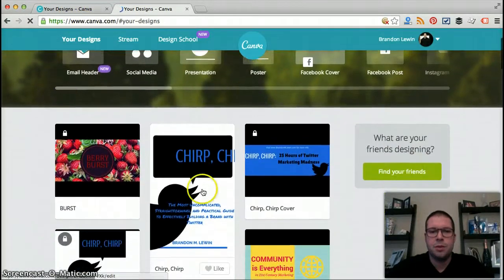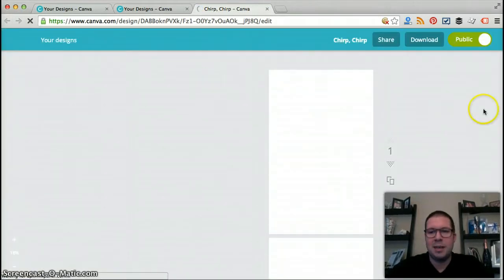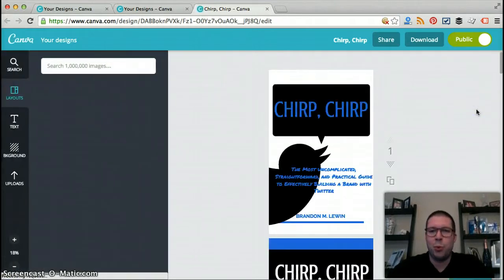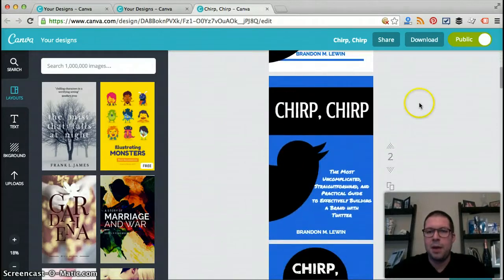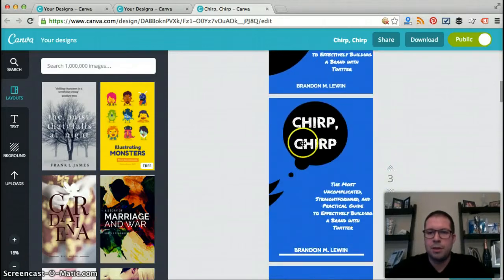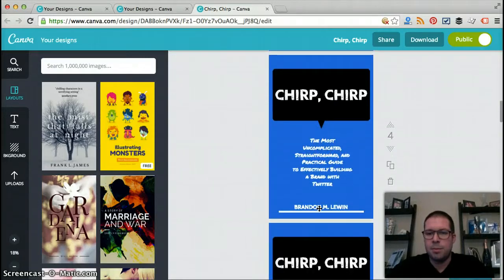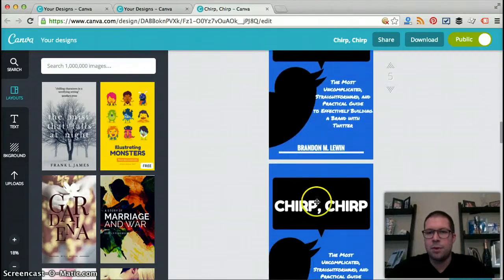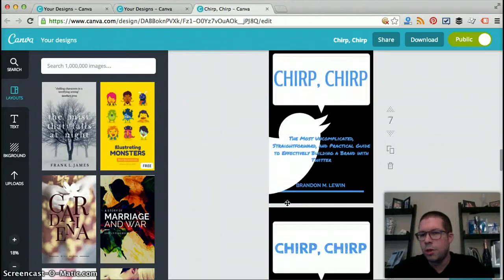If we go into the cover, you'll see that what I actually did was I started off creating about 6 different ones, but it easily changed into like 12 or 14. I forgot the number, but you can see that I made different changes. You can move them up and down. I tried it this way, I tried it that way. I had the bar at the bottom. I took out the bird completely. I have different fonts for the chirp chirp. I have the bird positioned in different places. I changed the colors on things.